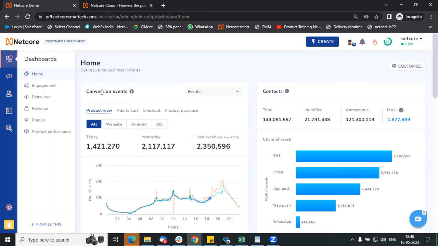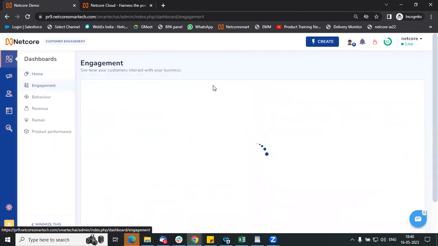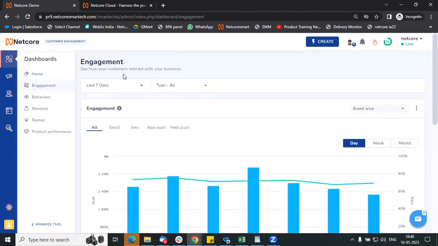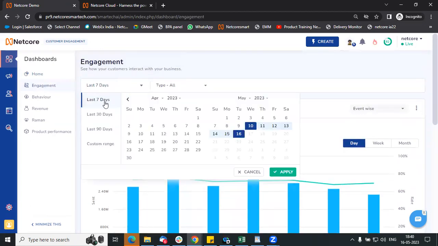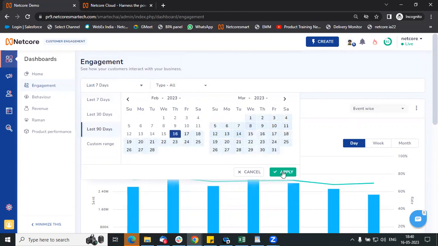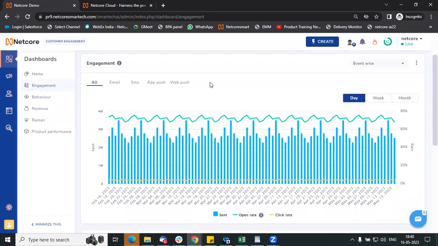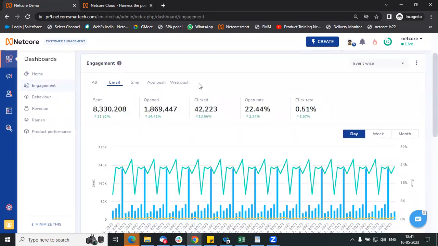But beyond that, we give you a detailed engagement report as well, which can be extended from 1 week to 1 month to a particular quarter, wherein you can understand the overall engagement that has taken place between you as a brand and your customers or prospects. And this tracks across all the particular channels, email or SMS or app push.